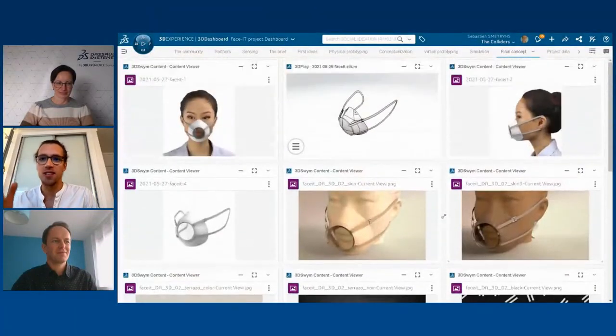But the only issue now is that it has a strong identity, and many people have different images of having a window like this, having a circle in front of your mouth. So now the question is: is it acceptable or not? And what do you see in this mask? Do you see a gas mask, or I don't know? Everybody has images.